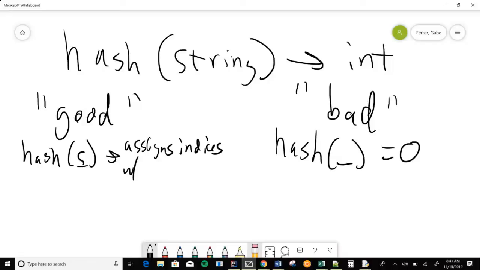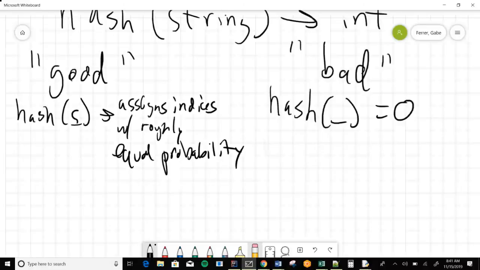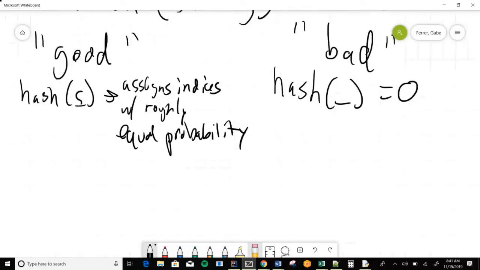So in other words, given some arbitrary string coming in, the probability that it hashes to a particular index is roughly uniform. And again, this is mildly abusing the idea of probability a little bit, but I hope it conveys the intuition that I'm going for. So between these, we have actual hash functions.